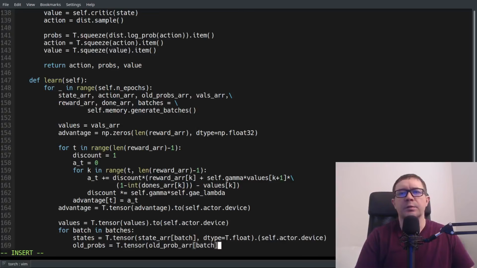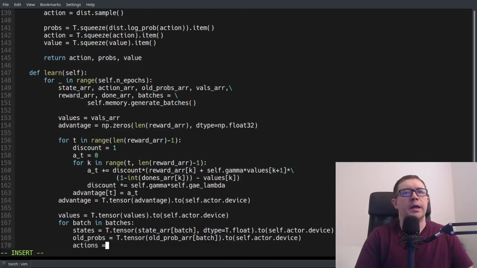And I don't need an explicit D type there, I don't think. Dot device dot to self.actor device, that works. And then actions.